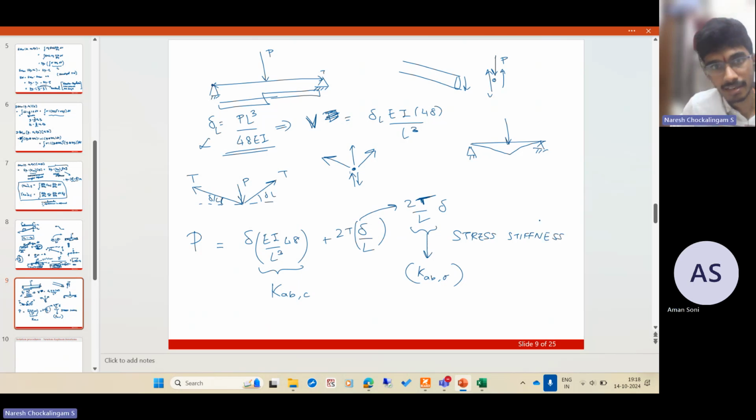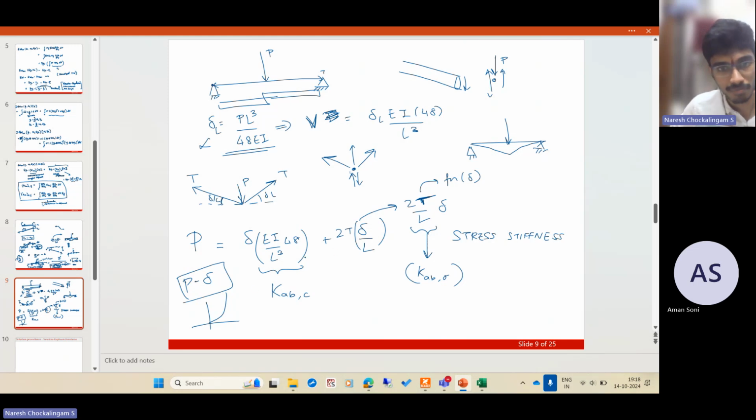Or stress stiffness. But this is an approximation, where you apply a T initially and leave it as it is. But as the beam is deforming, it will develop some T. That is what happens with our ropes. If you have high tension cables for transmitting power, that may be pre-tension. But if you tie a rope between two points and then hang a cloth here, you don't have a very high tension. There the tension develops due to the action of the vertical load, and the T itself is a function of delta. So it's a nonlinear problem, a highly nonlinear problem in delta. If you want to get a P-delta relation, that will look something like this probably.